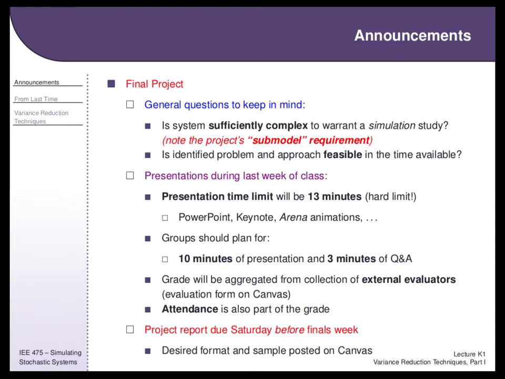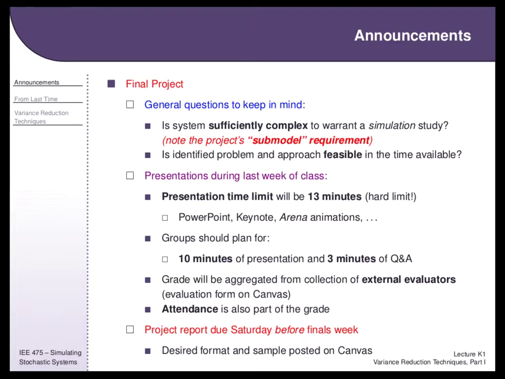When I ask other faculty to come in and review, a lot of times they'll ask what other framework you could have used to solve this problem. That is usually their gentle way of asking, why did you do this in simulation? I don't want you to be asked those questions. So I want you to at least justify it. Even if people already know the answer if you drill down in the literature, it still isn't quite obvious, at least conceptually, so that you've done it with a sim.